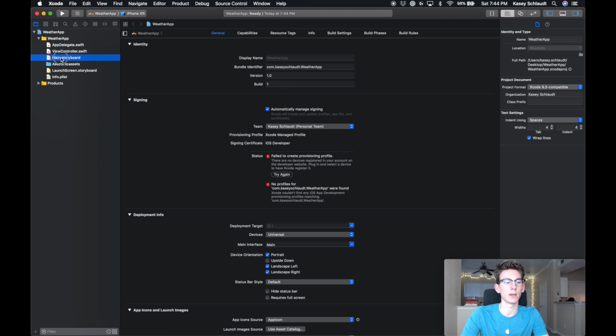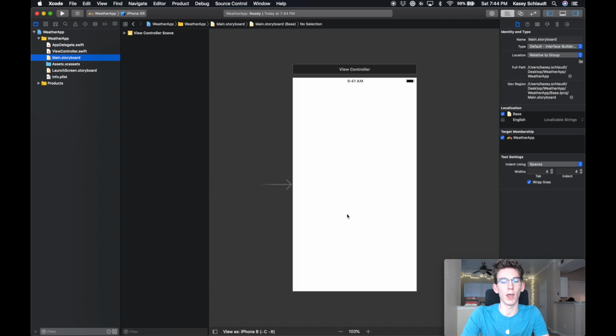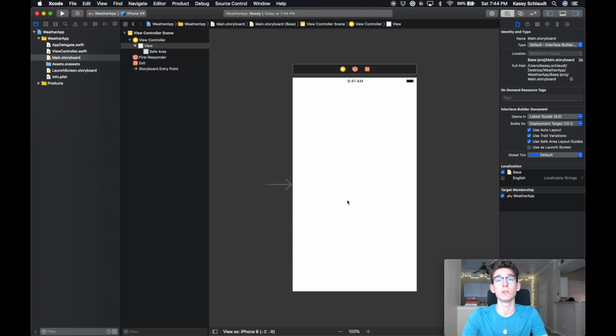Let's head to the main.storyboard. Again, in this video, I'm going to speed through this. This design is like really simple, so it shouldn't be complex. If you guys have issues with it, let me know. I just want to reduce the size of these videos as much as possible. I think that simple things like the UI can be skipped a lot of the time. I'll show you guys the fast forward version of this, and when we're done, I'll explain a little bit more.